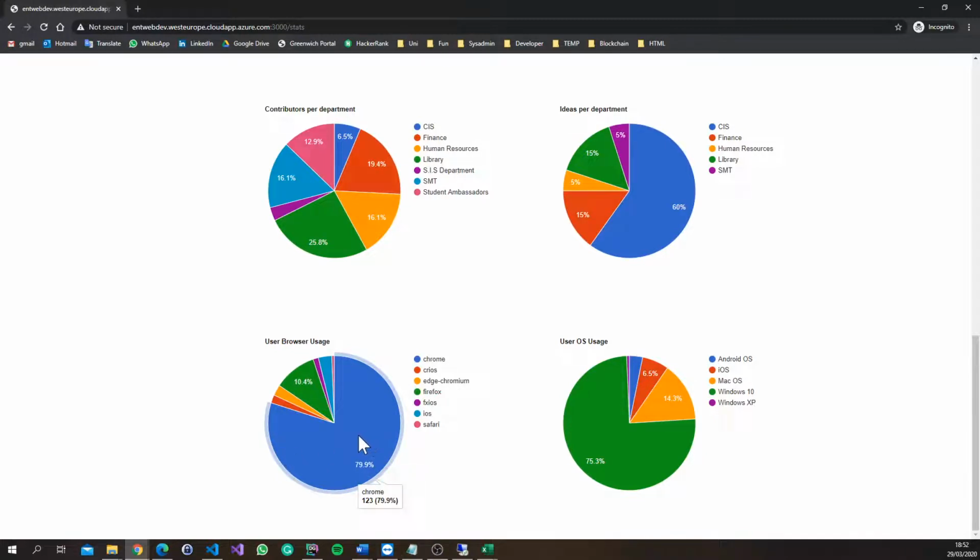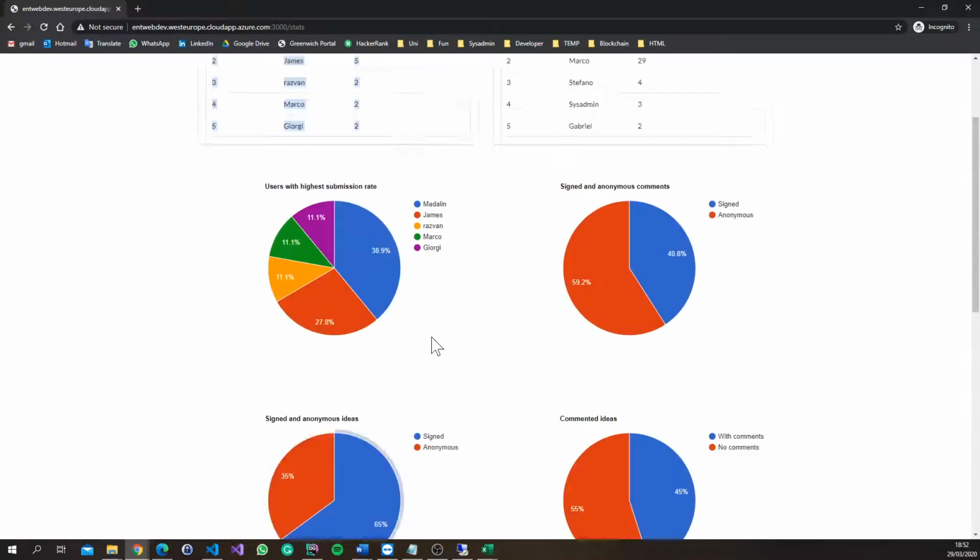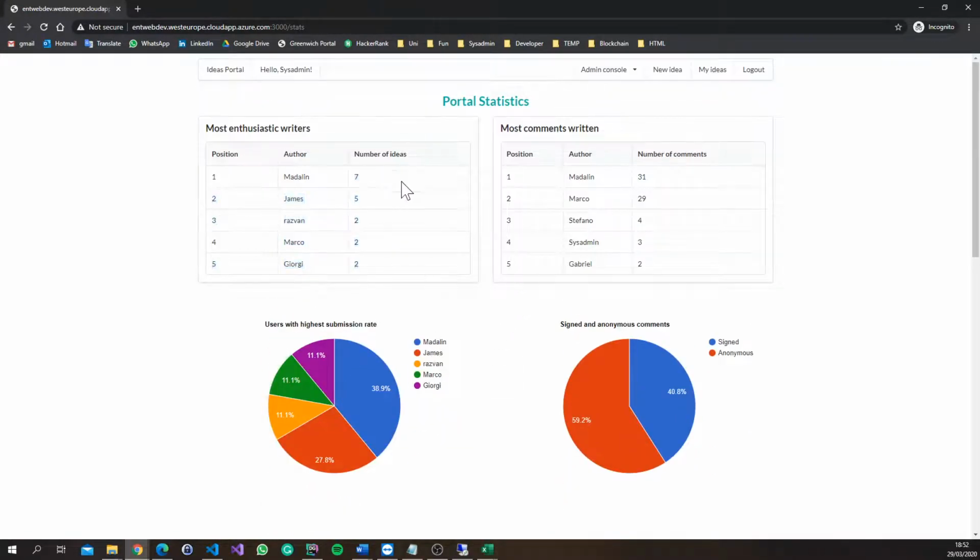We can see that 79% of access to the system has been done using Chrome, and also operating system. Most people are using Windows 10, some macOS, iOS, Android OS, and just a few attempts of access.